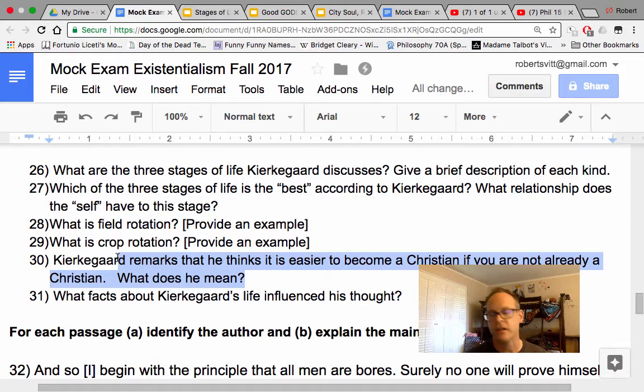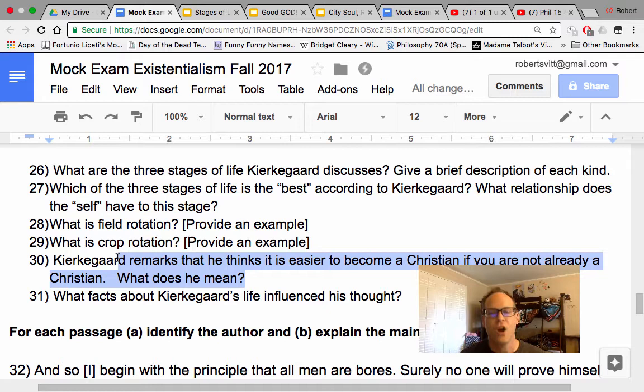And Kierkegaard thinks that it's harder to become a Christian if you're already a Christian, at least in part because if you know what the truth is, you stop looking for it. And so these folks think that they have found the truth. They think that they have found salvation. They think that they have found life's meaning in God. But from Kierkegaard's lights, they're farther away than ever, right? And they might stay that way because they think that their very surface, very juvenile form of Christianity is sufficient, when for Kierkegaard it is itself not sufficient for salvation. Okay, so that is number 30.